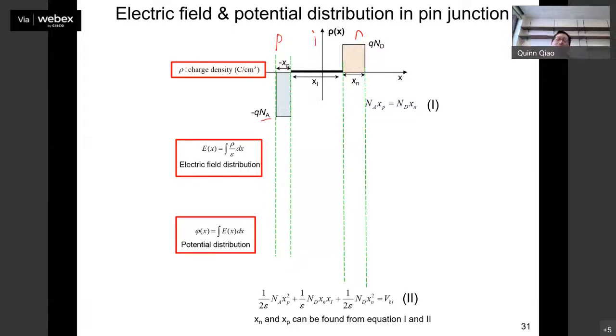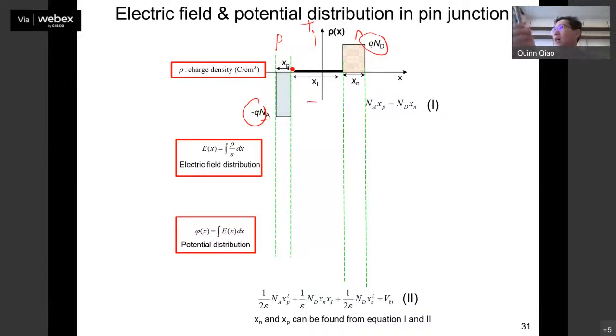So from that point of view, on the P side, because you have a lot of negative boron ions there, those negative boron ions provide this negative charge. That's why it's q multiplied by N_A, a negative charge. And on the N side, since you lost all the negative electrons, only the positive ions stay. These positive ions are the same amount as the dopant you have. That's why you can assume that it's positive phosphorus. This is the charge here. This is positive, this is negative.